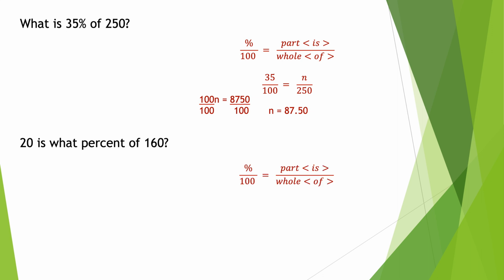Okay, so we'll check out the answers. Again, the same percent proportion to start with. In this case, the 20 goes with the is. So in the is place, which is the top, you're going to put 20. It says what percent, so that's on the left, we put the n because I don't know what the percent is, and it needs to go in the percent place. And then the of is 160. And then the solving of these is always the same, and it's pretty straightforward. Just cross multiply. 160 times n is 160n. 100 times 20 is 2000. Divide, and I get 12.5%.